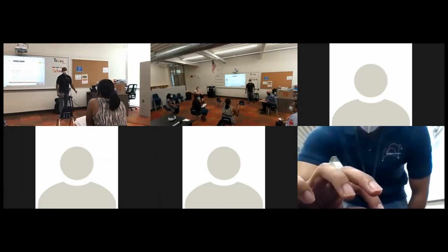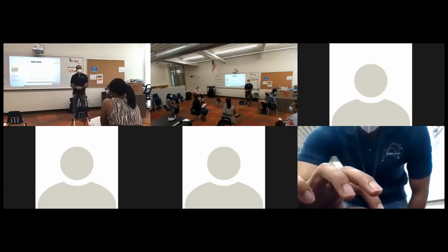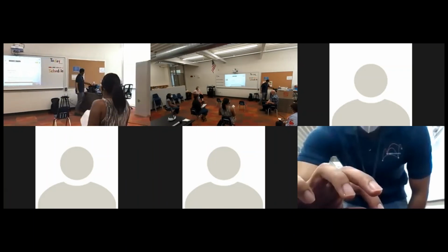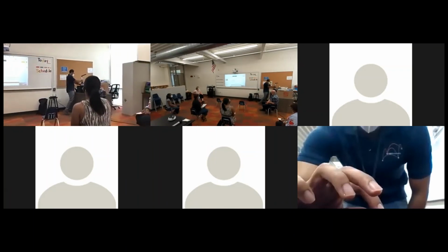Can any of these systems do the function that a document camera can do, because we still have some teachers that want to project something from a book or paper? Oh, good question. So I think what I would do is probably just hook up the document camera, there's one here. I think we connect over USB.